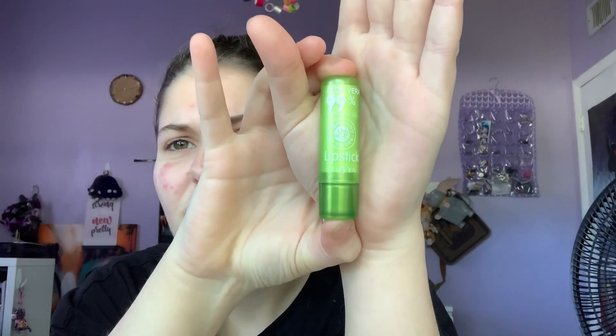I have very cheap makeup, so I'm going to do a simple makeup routine that anybody can follow if they have some basic things. First thing I really do before I start my makeup routine is aloe vera lipstick. That's all it is, and you put it on your lips and it turns pink. It feels so nice — it feels like my lips are hydrated and refreshed and like just born yesterday.